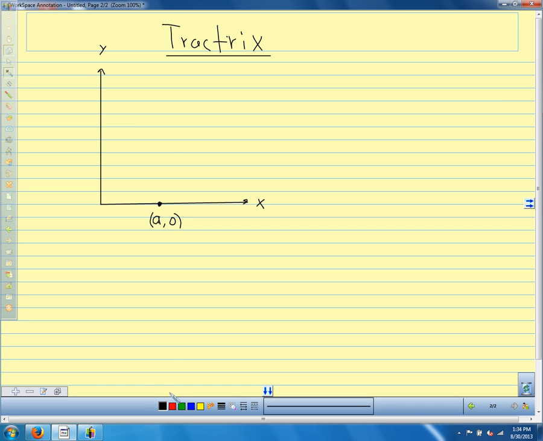And we want to know the equation of this curve that this point follows as whatever is pulling it moves directly up the y-axis. So we're saying this is some function y equals f of x, and we want to write an equation for that function. So here's whatever the thing is that is pulling. So this would be an example of this. I talked about it briefly in class. If we had a tractor trailer, a semi, at an intersection, and the tractor pulls in the direction perpendicular to where the trailer is, this curve would be the path that the back tires of the trailer follow.